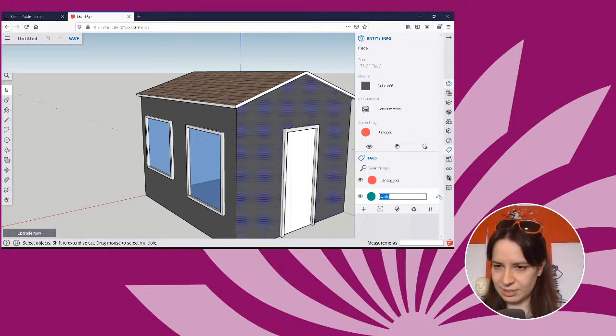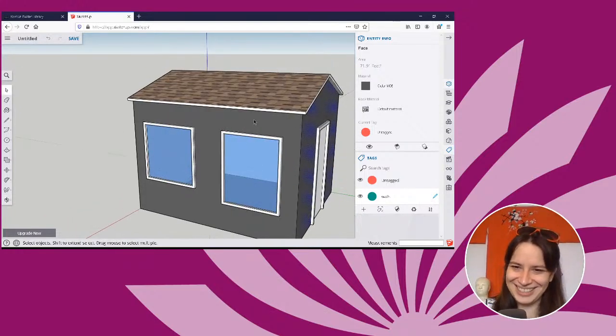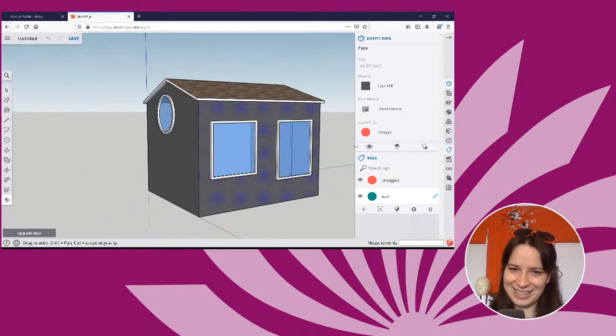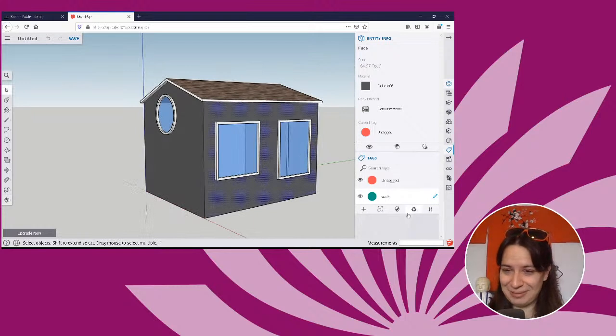I'm going to delete this because I might have to. Ugh. I just want to click on that little X. All right, we're going to make a new tag. Hey, it's not perfect. Every time you try to do something perfectly, it never comes out right, right? So let's have a selection.